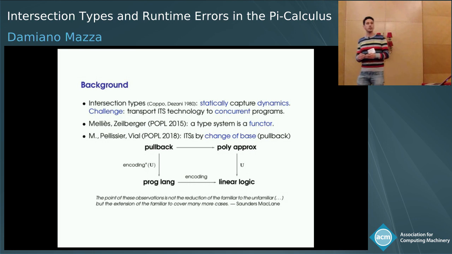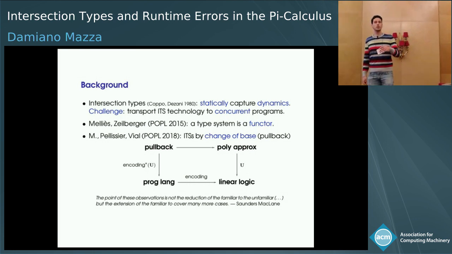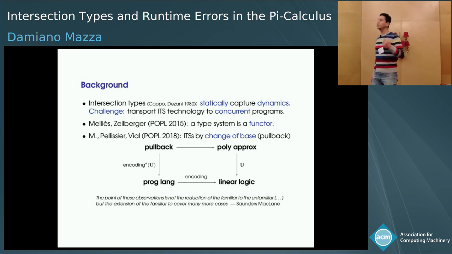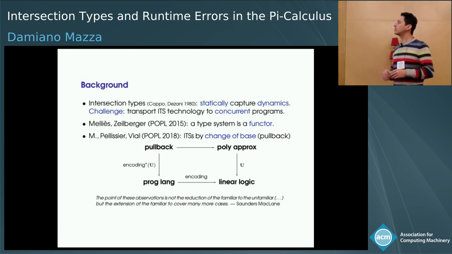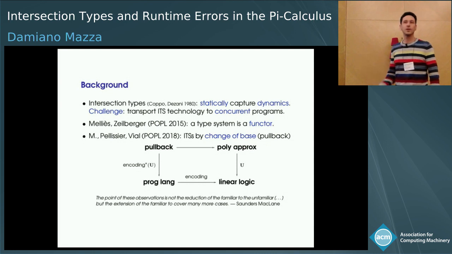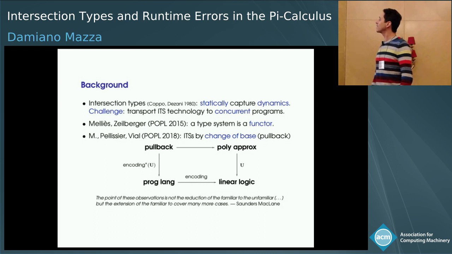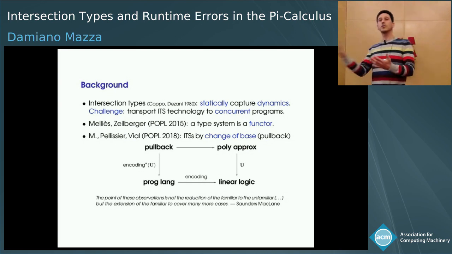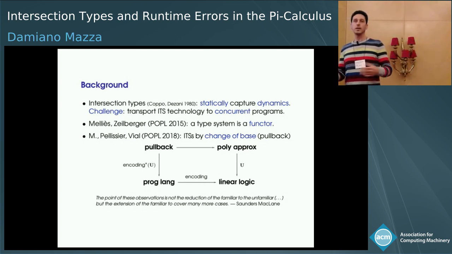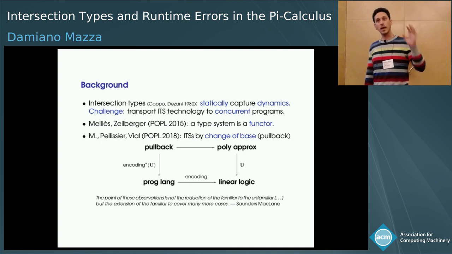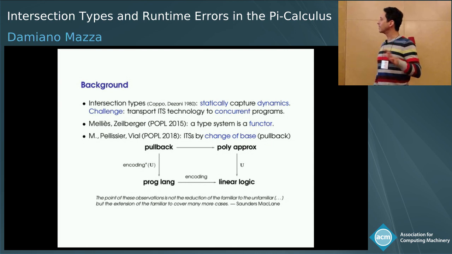The challenge we take on in this work is to transport this methodology to the world of concurrency. Our way of doing this is rooted in two previous POPL papers. The first one is in my list of papers that everyone should read — a very nice paper by Paul-André — and it gives an extremely powerful viewpoint that a functor can be seen as a type system. And vice versa, if you have a type system, you should be able to see it as a functor. We use this idea in a work presented last year at POPL with my two ex-PhD students.